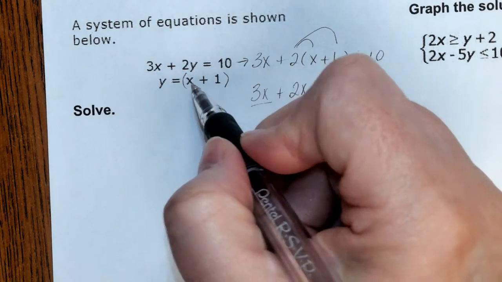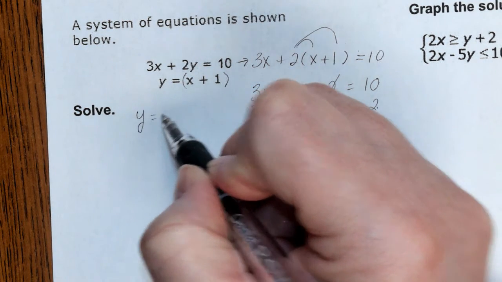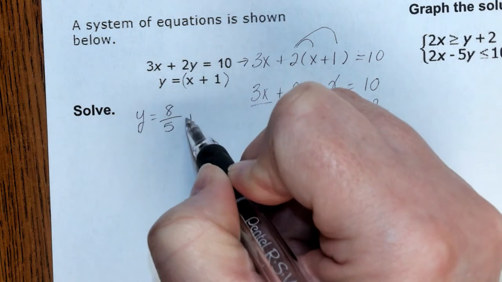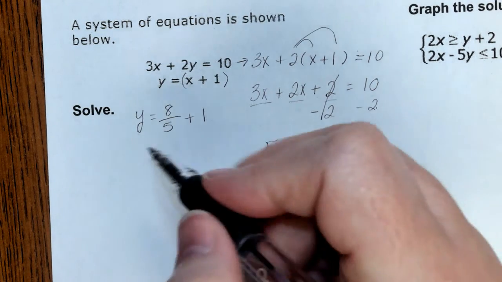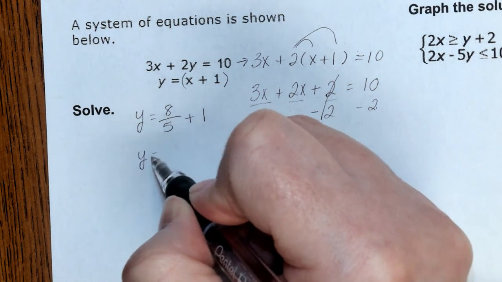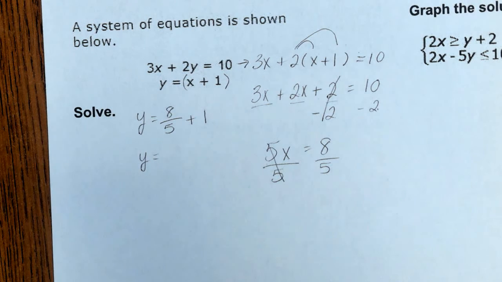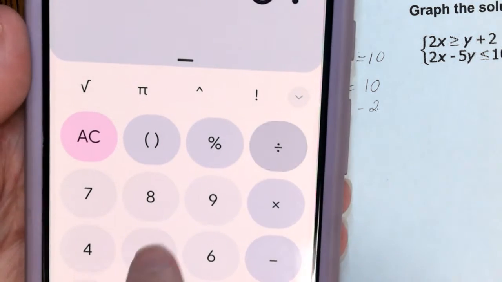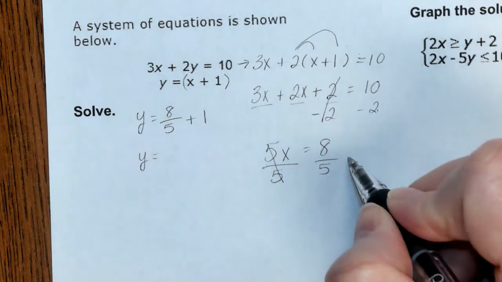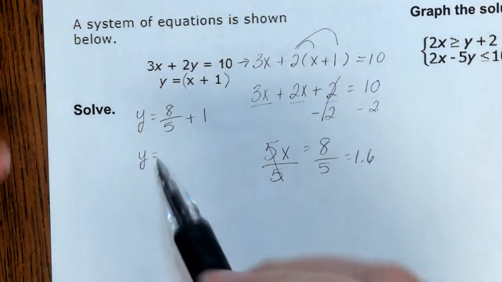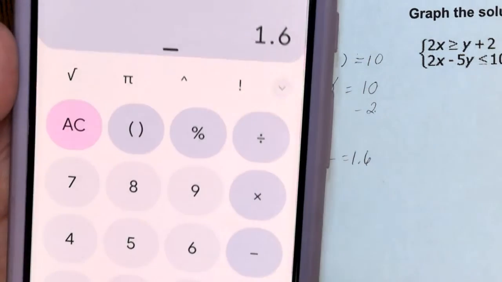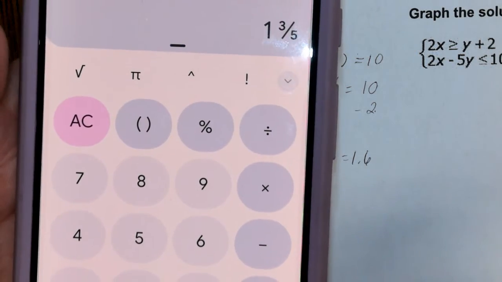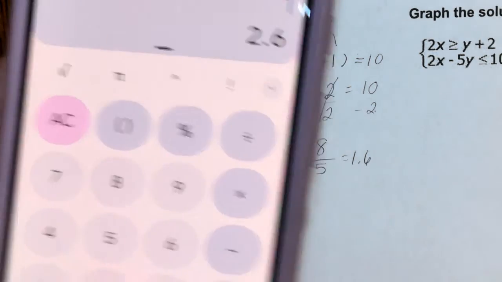Then we take that and we plug it in here. So for the y, we've got 8 over 5 as our x plus 1. So 8 over 5 plus 1. Somebody put that in your calculator. No. 8 divided by 5 is going to give you, it's like 1 point something. Here, look. 8 divided by 5, it's 1.6. So if you wanted to put 1.6 here, it's fine. But it's the same thing here, but then we're going to add 1 to it. So we get 2.6.